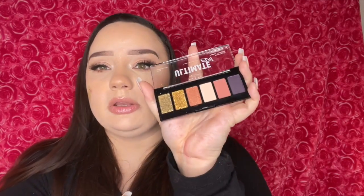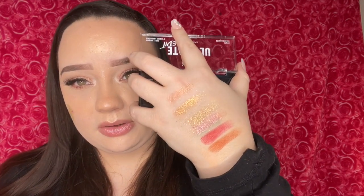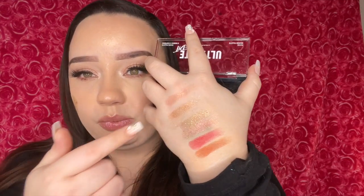But I'm going to swatch a few shades. It does have the plasticness to it, which pretty much everything here does. There are no mirrors in any of these that I noticed. But what I really noticed is that there's no names like the professional ones had, but here are a couple of swatches of those. Those are super pretty. Here they are. I feel like those would be really cute highlighter shades. I'm definitely gonna have to give this one a whirl. Well, pretty much everything I'm gonna have to actually use.